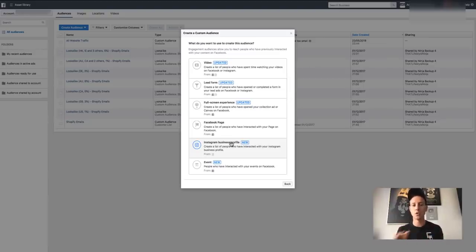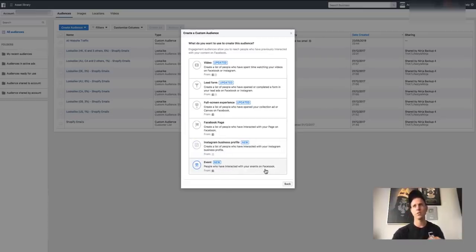And that's so powerful. If you have an e-commerce brand and you're trying to build a presence on Instagram, you can retarget all of your prospective buyers who check out your Instagram business profile because they're obviously interested if they're checking out your business profile, and then you can retarget those people. You can say, hey guys, I saw that you're checking out my awesome Instagram profile, we'd like to give you a 20% off coupon for being such an awesome person or whatever it is, right? So Instagram business profile, really cool.